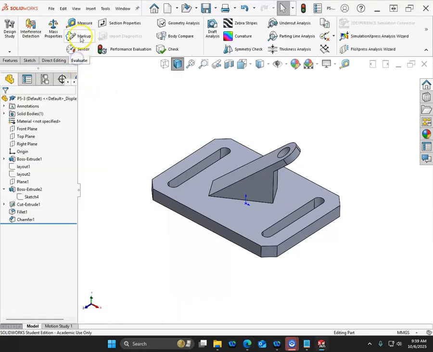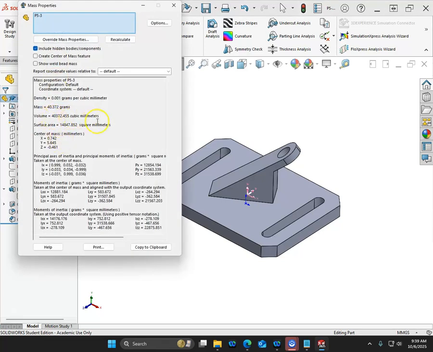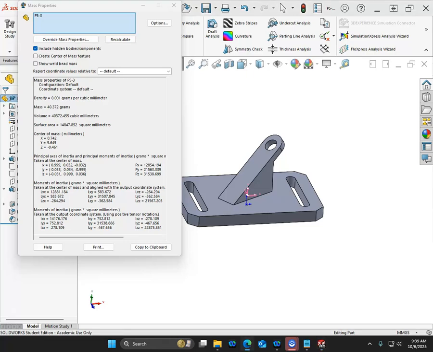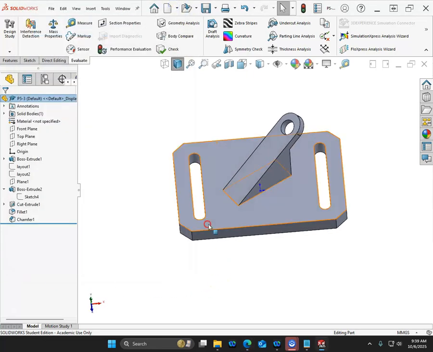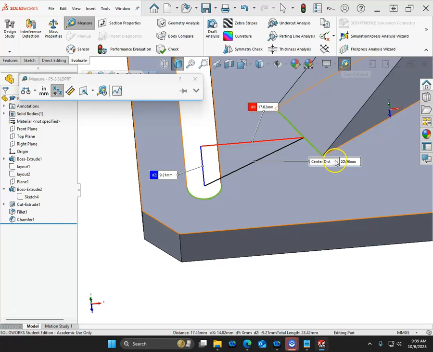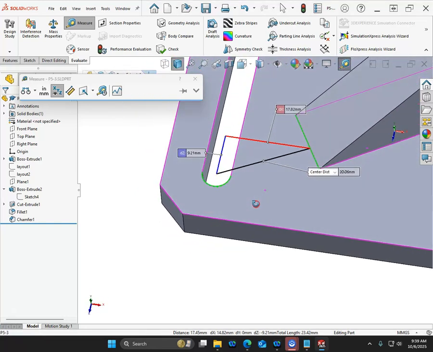4316. Evaluate. Mass properties 4372. All right, so if there's a problem, I suspect it's my interpretation of what went on up here. It looks pretty good, but I'm pretty sure I included all of the dimensions, so there's not too much that I can do there. We could do a quick check on the measure. So 20.06, that's kind of interesting the way that it came up with that one.